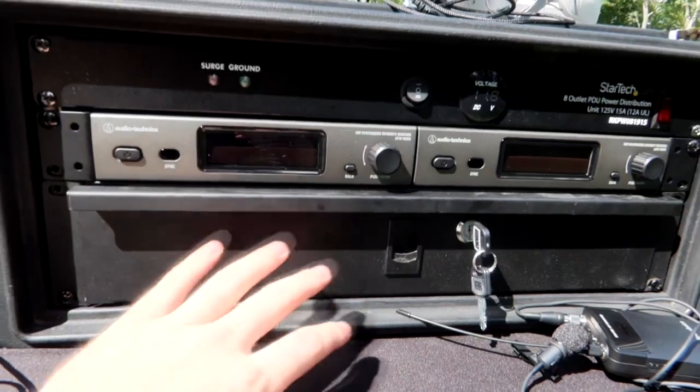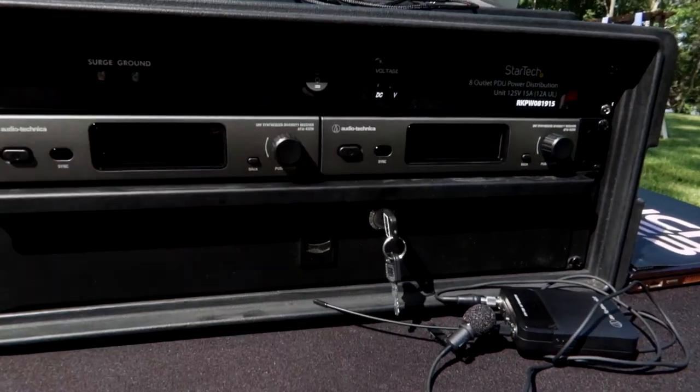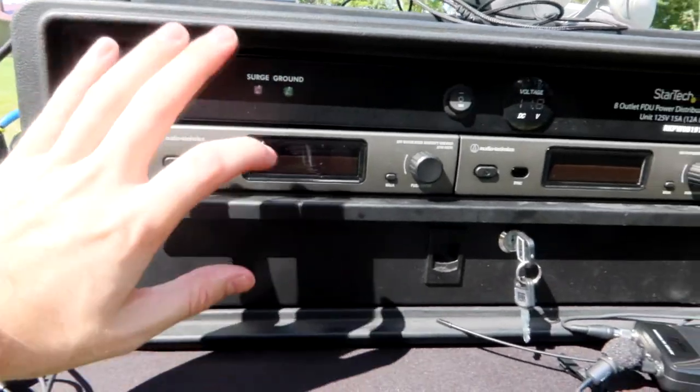If you guys are doing ceremonies, you basically hook it right up into your wireless microphones and your audio board, and it just will flip instantly to battery powered. So ultimate ceremony rig right here. Then down below it, I actually have two brand new, literally brand new out of the box, Audio Technica 3000 fourth gens. They're the only microphones that I rock. I have 8 of them now.